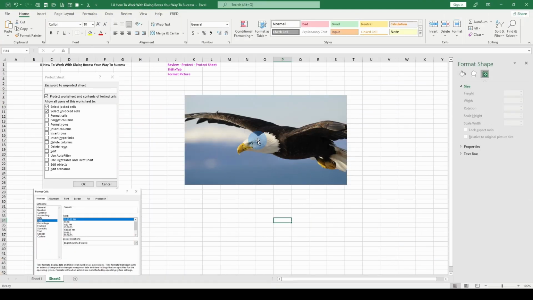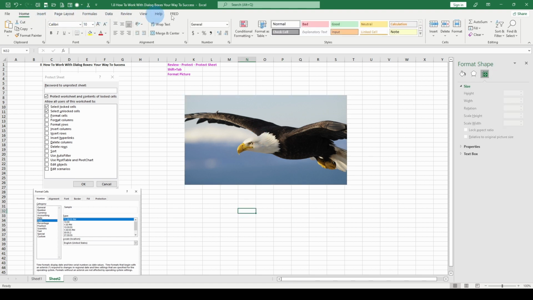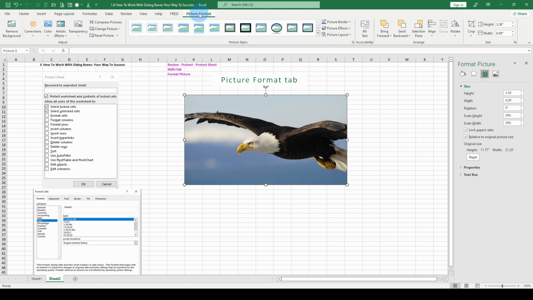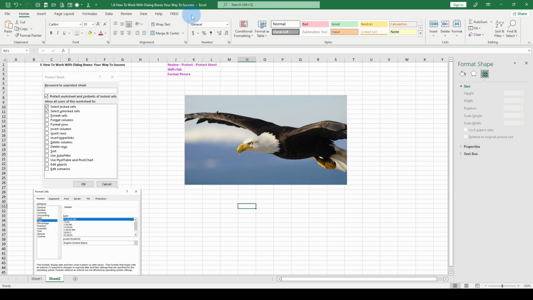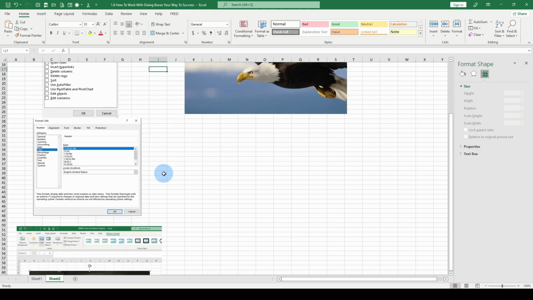Here's an eagle, just something random I grabbed. And if you go up here to the icons, or the tabs, or whatever you want to call them, you're going to see Fred. Now, if I click anywhere within the picture, there's a new icon. There's a new tab. Call it whatever you want. And now you have all of the different options available. Call them options, call them commands. It's just the different tools available under this picture format. Click out of the picture format and that tab disappears. Click back on, click back off. Just trying to show you different dialogue features.